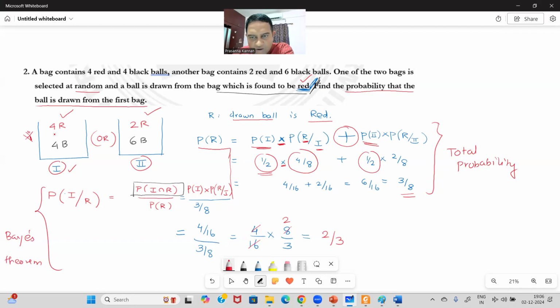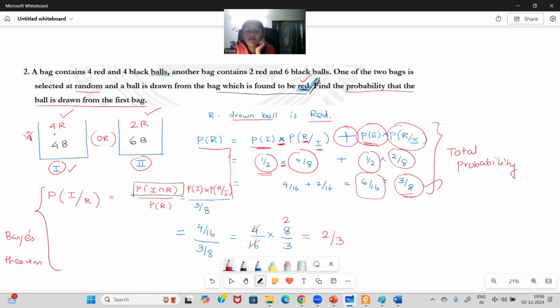Next, now do the same thing for the second. This is possible, or that means a plus. What is the probability of selecting the second bag, Evelyn? 1/2. And having selected the second bag, what is the probability of selecting the red ball now? 2/8. Perfect. Is that clear to you? So I got the total. I am getting it as 3/8. Is it clear? Yes, sir. So this is the probability of getting a red ball.